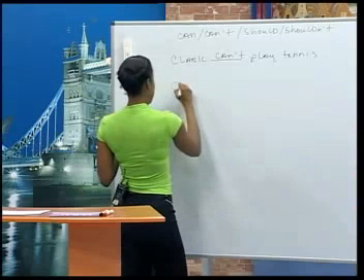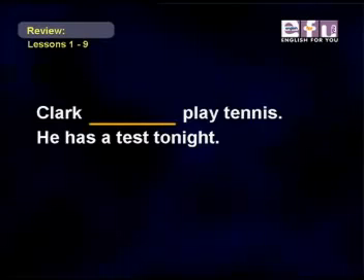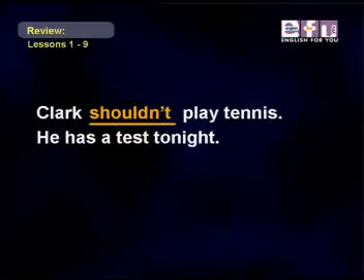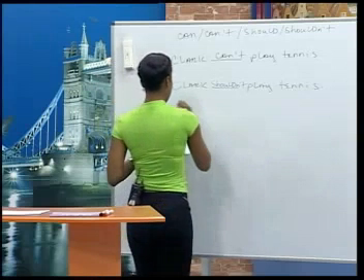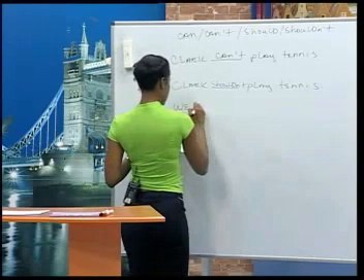All right, Linda. Clark blank play tennis. He has a test tonight. I'm not sure. I think the best answer is Clark shouldn't play tennis. He has a test tomorrow. Yes, I think you're right, Linda. Clark shouldn't play tennis because he has a test tonight. All right, Alberto, one for you.